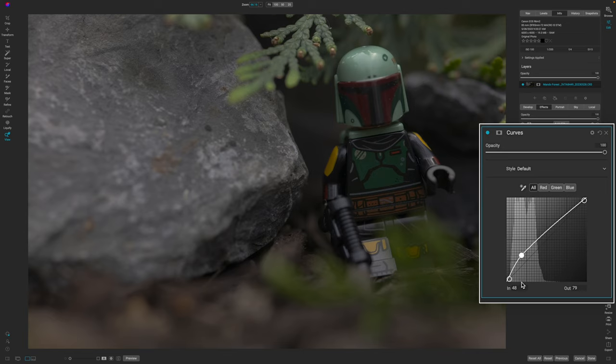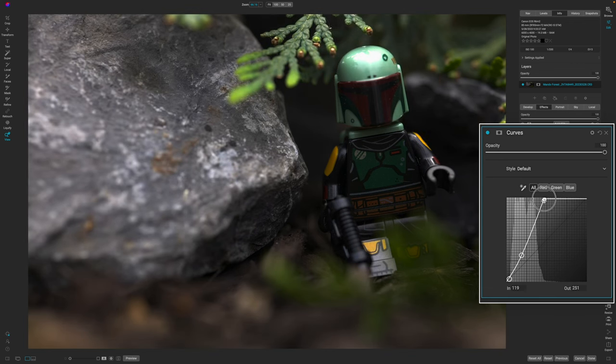The next thing that you'll notice is there's a huge histogram in the background of this tone curve. As you can see in this particular image, I don't have much information over here on the right side in the whites. So as I pull that closer to the left side of my tone curve, you can see I'm adding that contrast in.